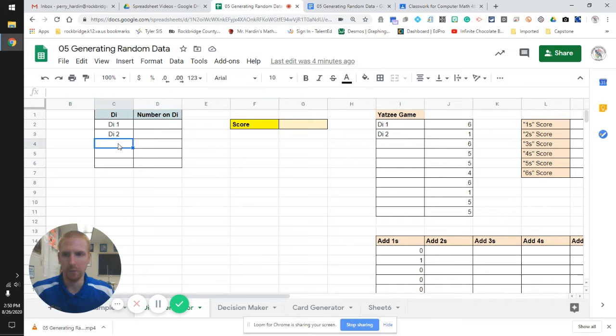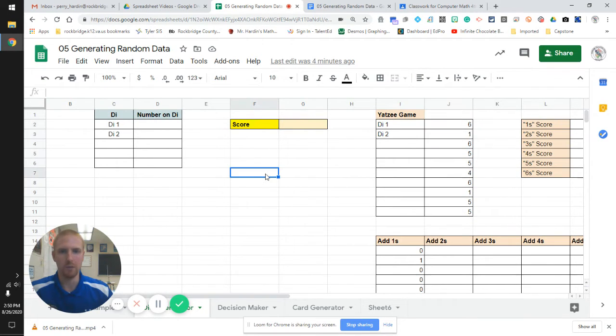One thing you have to do is put this is die 1, die 2, and you want to put die 3, die 4, and so on. There's a shortcut to do that if you remember it. If not, you can type them in. I'm not going to do the actual formulas. I want you to come up with a random number. I want, when you change something on this spreadsheet, and that can be as simple as just hitting space bar and hitting enter, to get new numbers. I'll show you the ones I've already got over here.